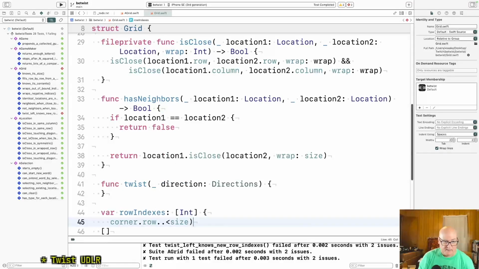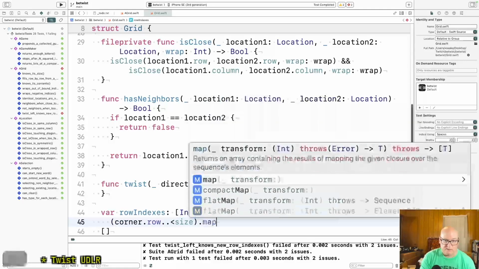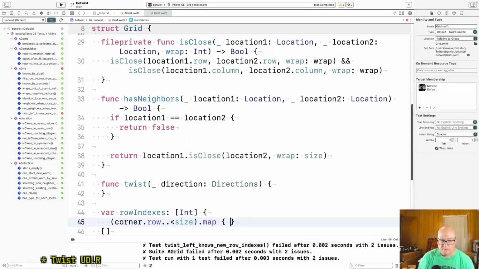And then I think we're going to map each of those to $0. This is our wrap by size. Okay, so if it's 0, we get 0 up to, but not equal to 4 in our case, 0, 1, 2, 3, and we map each one to 0 up, wrapped by size, which is fine.